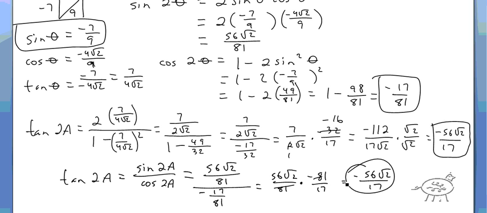Now, if I just asked you for the tangent of 2A without asking you for anything else, you'd have to find sine and cosine and then divide it out. But if I asked for all three, you definitely are going to find them, and then you can just divide it out, and it's really easy. So it all depends. Sometimes you might use the identity. Sometimes you might use sine over cosine.